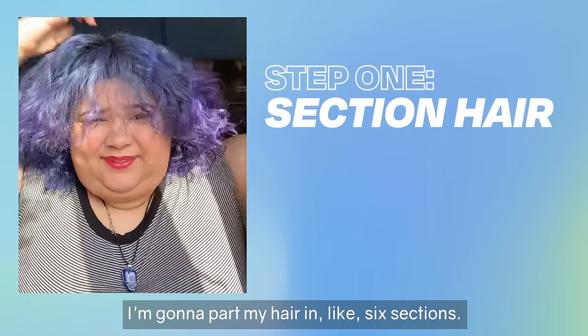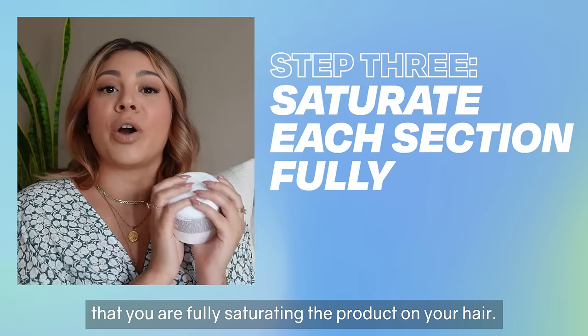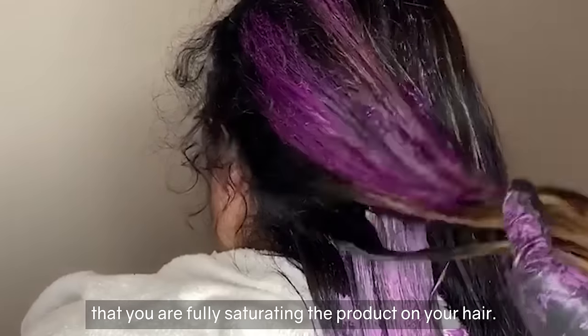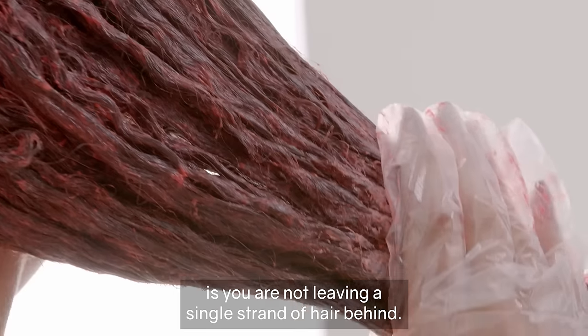I'm gonna part my hair in like 6 sections. I applied it on my dry hair. You wanna make sure that you are fully saturating the product on your hair. And by saturation, what I mean is you are not leaving a single strand of hair behind.